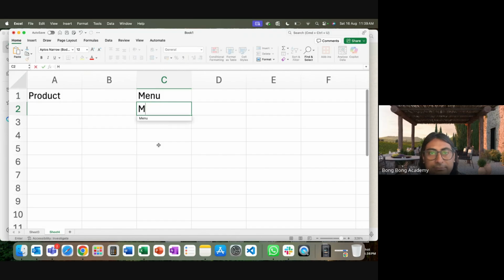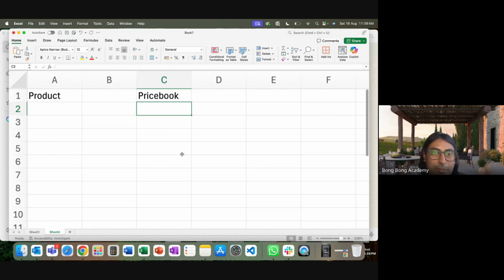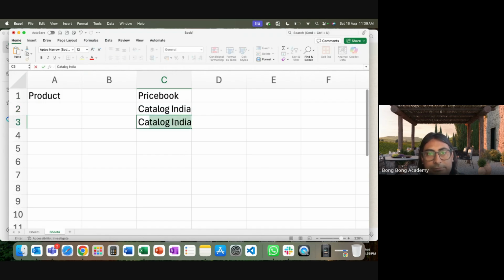In Salesforce, the menu card is called a price book. This is a standard object. So I will say catalog India and catalog USA.